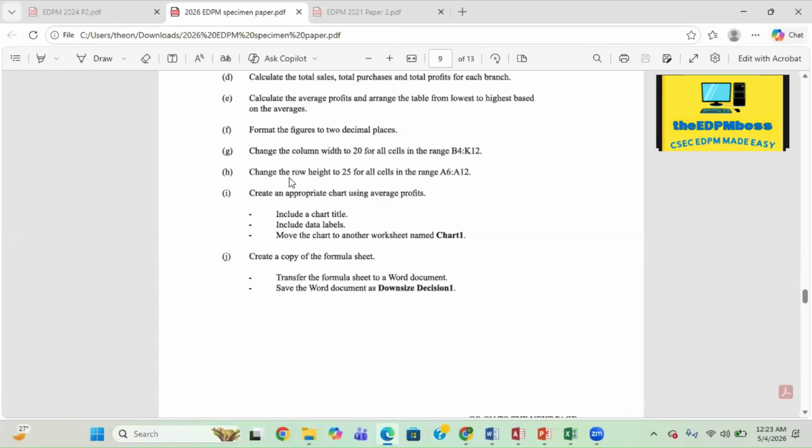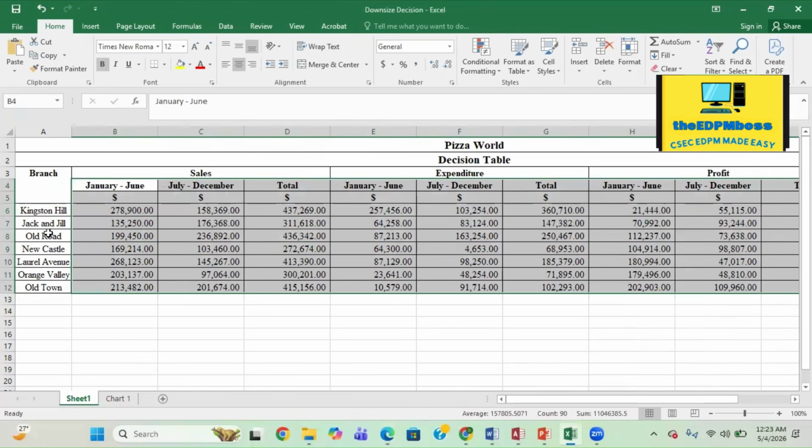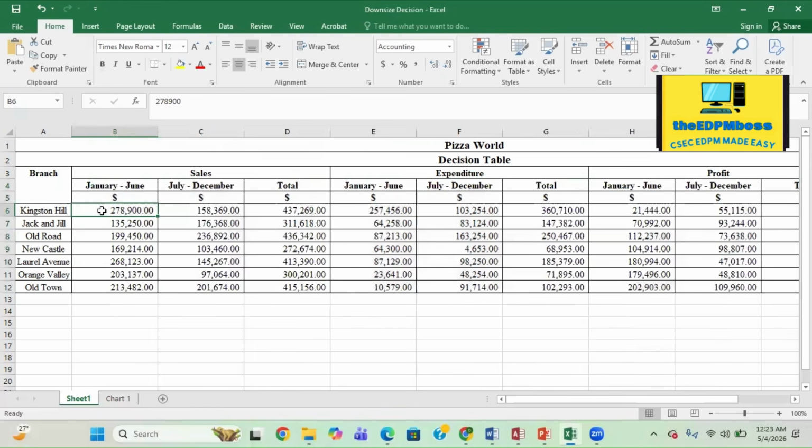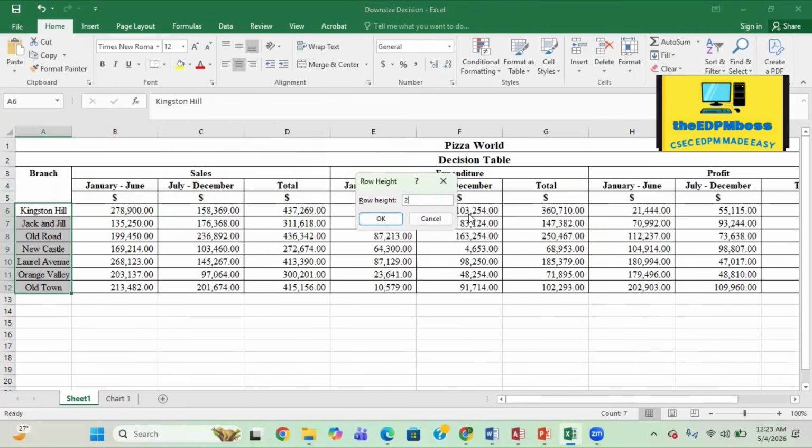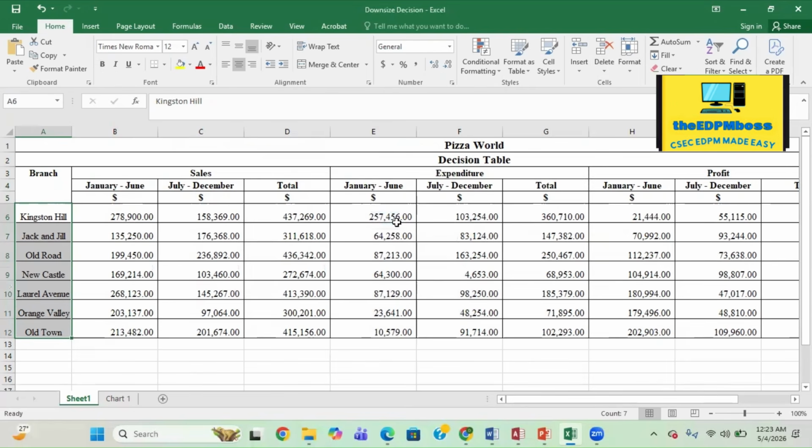Change the row height to 25 for all cells in the range A6 to A12. A6 is here, not here. A6 to A12. And we'll do the same thing. We go to format, row height in this case, and they said 25. Press 25, and it will increase in size.